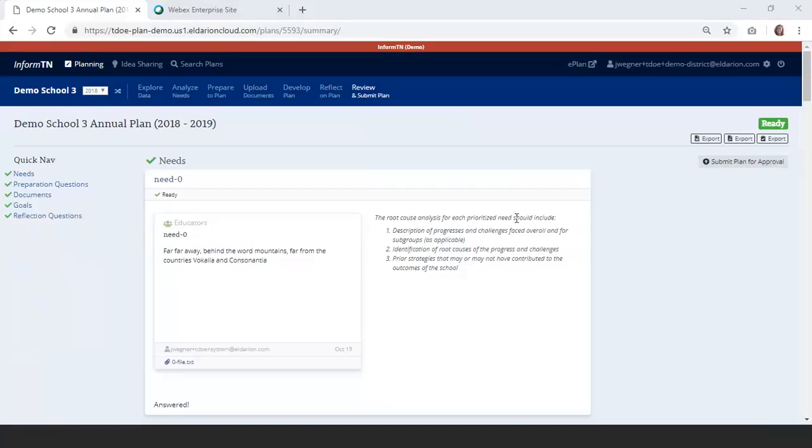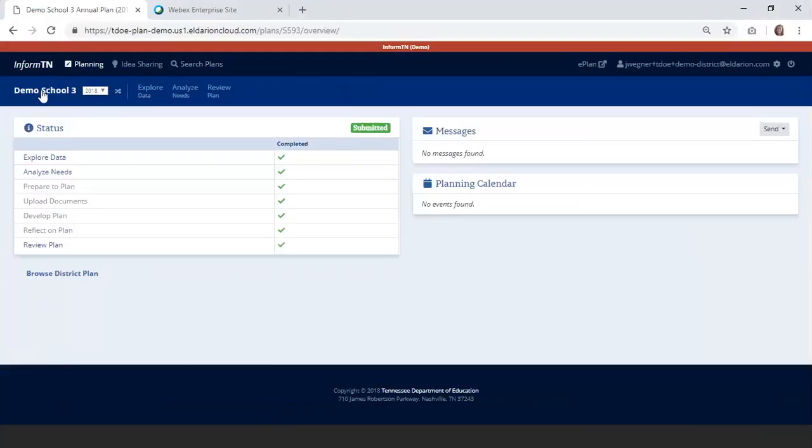Let's see what it actually looks like when I submit. So when I hit Submit, I will get a confirmation just saying, "Are you sure you want to submit?" I'll hit Submit. And I'll get this confirmation on the side here that my submission was successful. You want to make sure that you see this, just to make sure that you did correctly click all the buttons needed to get to Submit. I'll also see that my status here changed, so now I'm in submitted status. And if I go back to my home page, I also see that I'm in submitted status. School plans will continue to be reviewed by districts, and district plans will continue to be reviewed by schools.